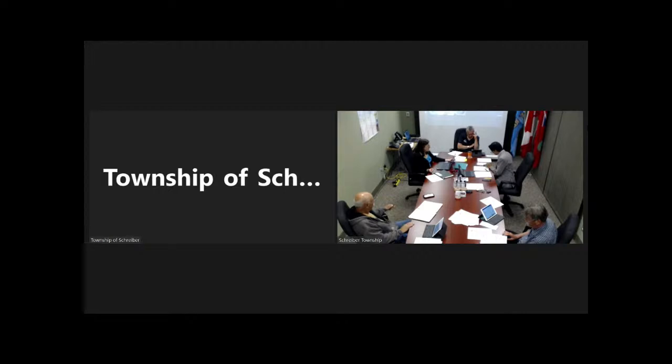The big thing to remember, and why there's a difference between the recommendation and the budget as presented, is that the budget doesn't have anything in it for a transfer to reserve for future capital infrastructure needs. You did have a service delivery review in 2015 that recommended a 2% levy increase, and your newest asset management plan is telling you that we should be putting 3% through. So we need to be doing that.